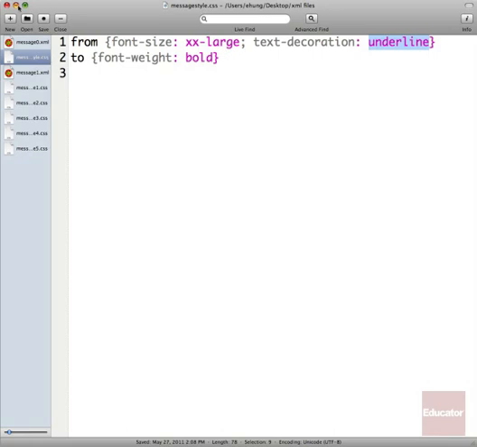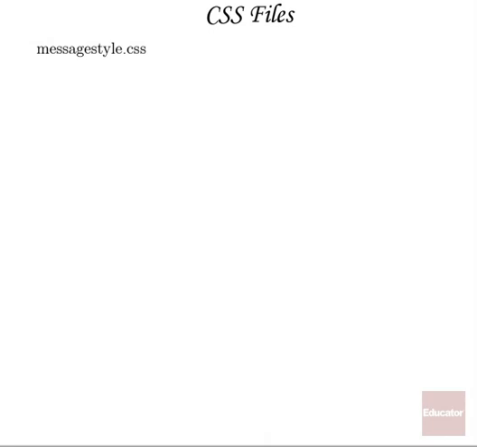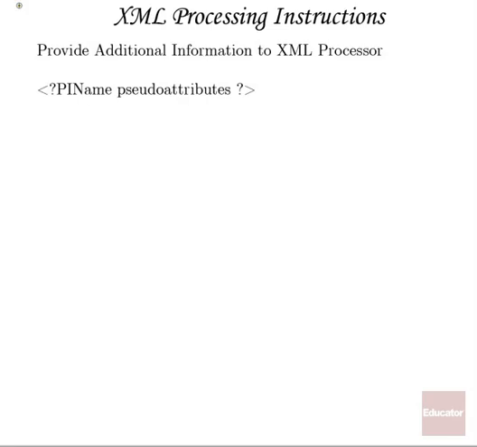But a CSS file by itself is not particularly useful. We need to attach it to a document to let a document know that it needs to look to these style instructions in order to render the document visually. For that, we need an XML processing instruction. These are special insertions into your XML file that provide additional information to the XML processor, which is the software portion that reads the XML, makes sure it's constructed validly, and passes all its information onto the browser or whatever program it's a part of.